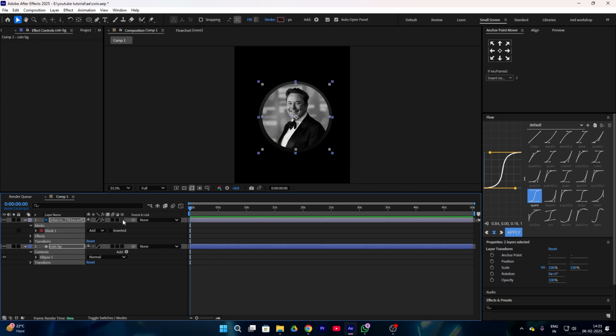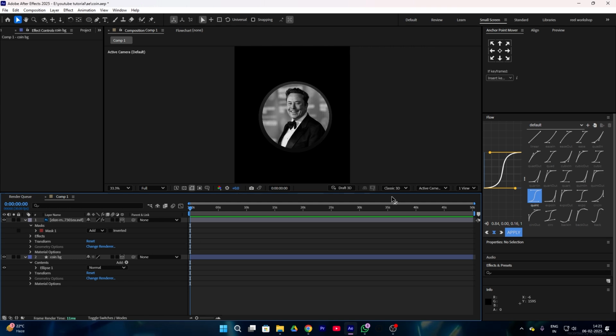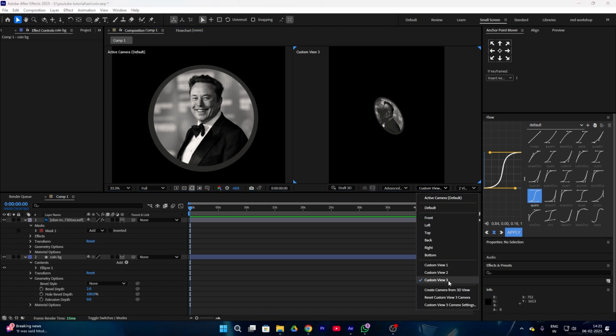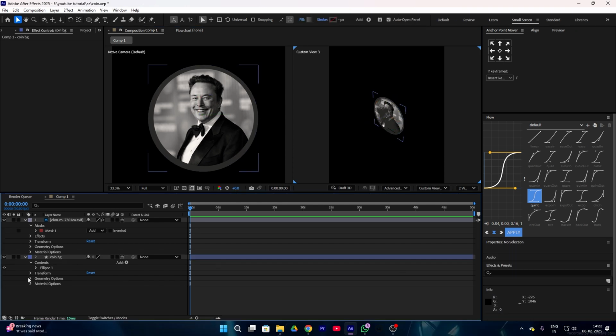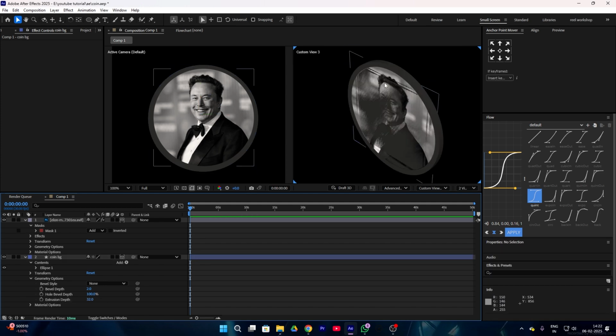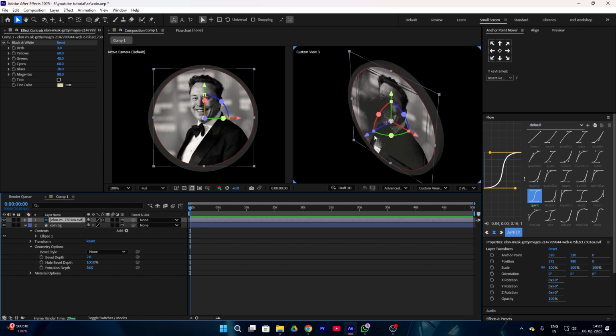Now select both of your layers and convert them into a 3D shape. And then simply change this camera 3D to advanced 3D and one view to second view. And then always choose your camera view to custom view 3. This is basically another camera angle and it will help us to create animation easily. So for adding depth to our background shape, we just need to increase the extrusion depth value. It will look like this, and as you can see, a glitch is appearing on our second camera. So for fixing this, we simply slightly drag this blue arrow like this.